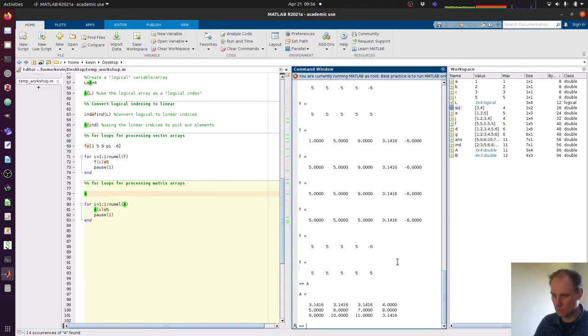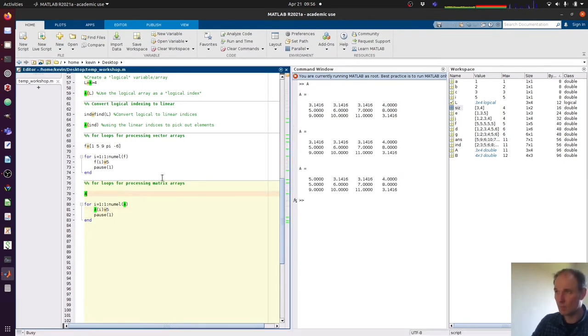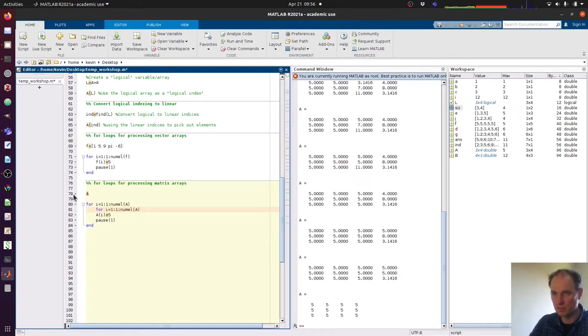So let's see. Let me clear the screen. A was that stuff, and I'm just going to change all variables in it to 5. So there, the first one, the 9 is gone, the pi will be gone, 6, the 10, that pi, that 7 is going, 11, etc. So we're using linear indexing now and a single for loop to do that. But actually, you could use two nested for loops. That might look complicated. Sometimes you have to wrap your head around this first to be able to read it.